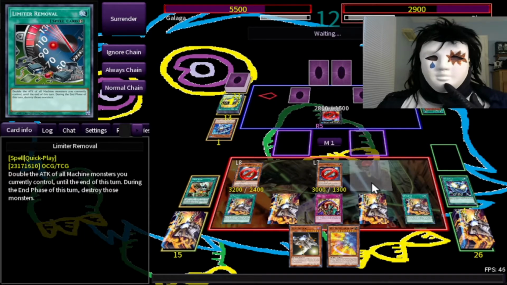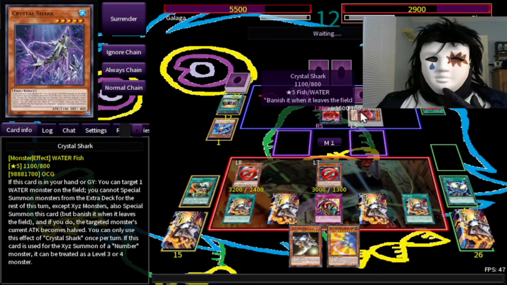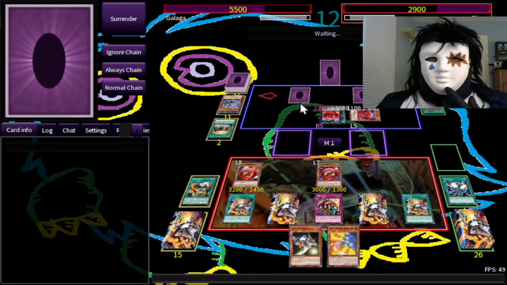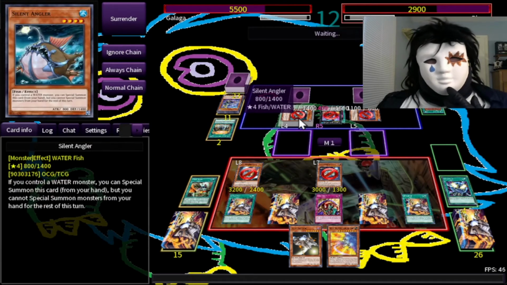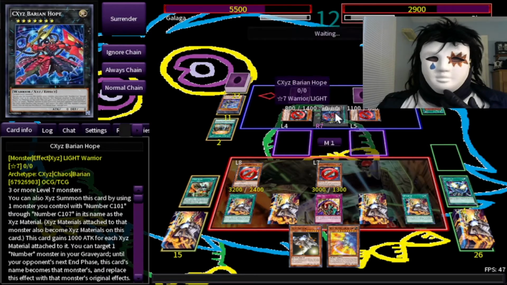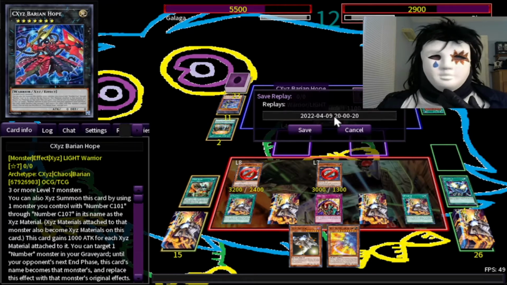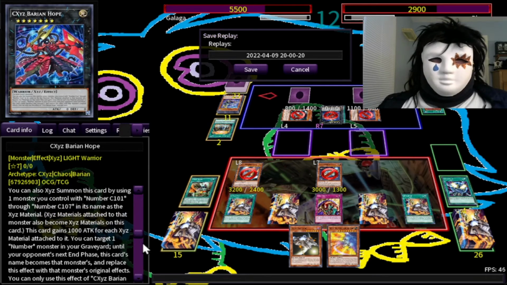Well, that's a little bit of a tricky wicket there, it is. Okay. He brought back the fish, and he's gonna attach material. What is he up to? What did he put? He put the Chaos rank up spell there. Silent Angler, okay. Locked to water monsters. But this guy's been hugged. What are you gonna do? Barian Hope! If he wasn't negated, I would be scared of that. Alright, my opponent surrenders, he was trying to do something. I don't even know what this card does. I'm not even gonna read it.